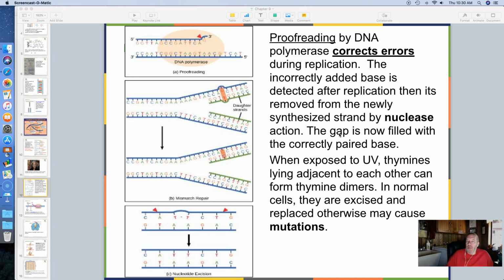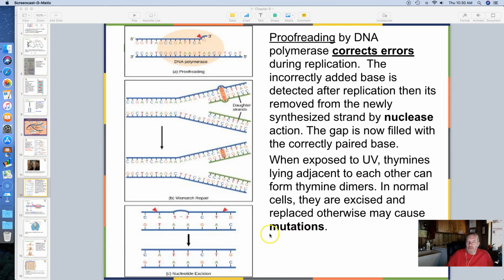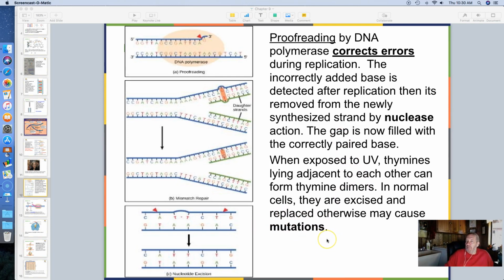And then that hopefully avoids there being mutations, spontaneous random changes. Now, keep in mind that basically life on this planet has evolved the way it has very much because of these types of mutations, these sort of random accidental issues that come up when segments of DNA strands are incorrectly copied. Most of the time, these mutations are bad. They create problems that usually result in the death of the organism.